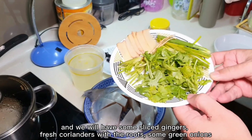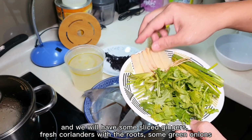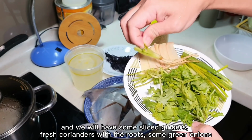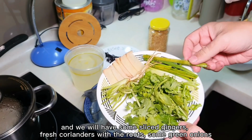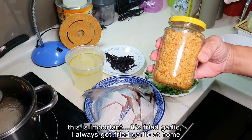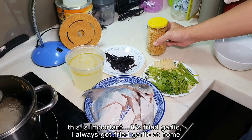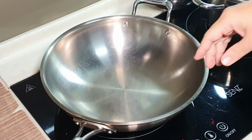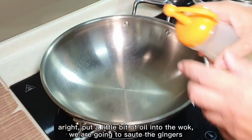And we will have some ginger. This is fresh coriander together with the fresh coriander roots and green onion. This is important. Fried garlic. I always have fried garlic at home. You can also search for my how to make fried garlic video. Very simple. This dish is seriously very simple.